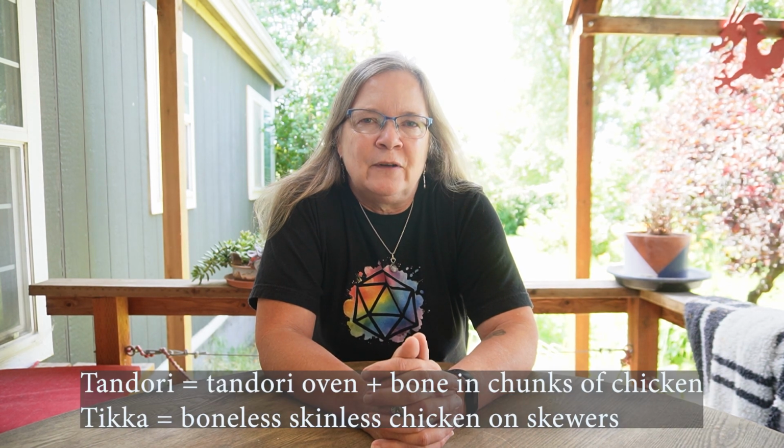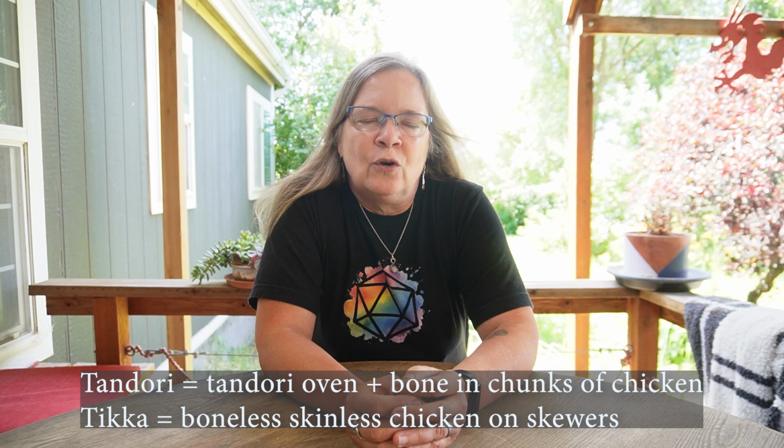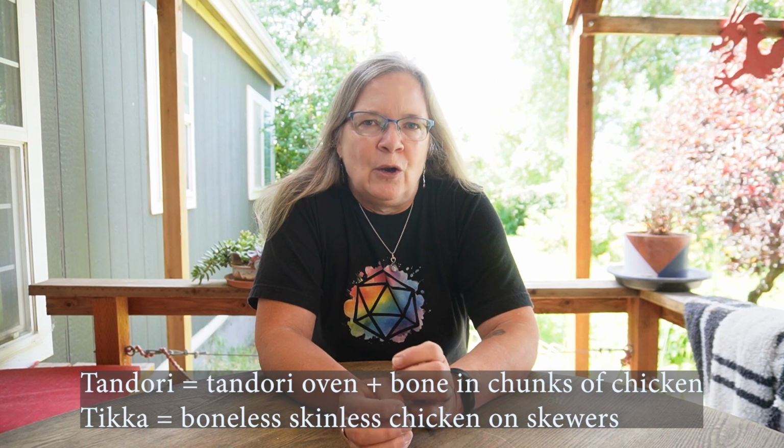The difference, if you've ever wondered, between tandoori chicken and something like a chicken tikka masala, is tandoori is normally cooked in a tandoori oven, which is a super hot oven that gives you a really great sear on chicken. Obviously, I'm going to just do this on the grill. Chicken tikka masala is treated somewhat differently. Both of these recipes have a yogurt and spice mix marinade that goes on the chicken.